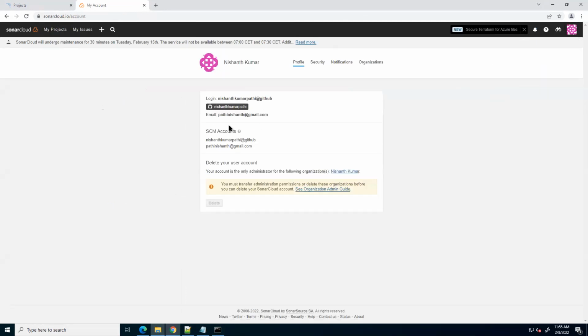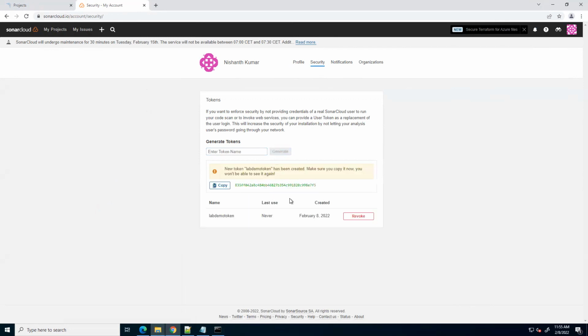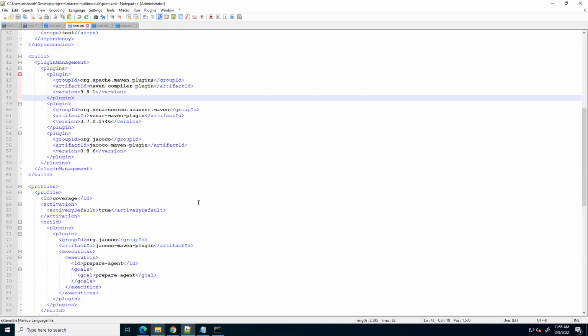I'll go to my account, go to security. I'll just create a token. I generated a token.